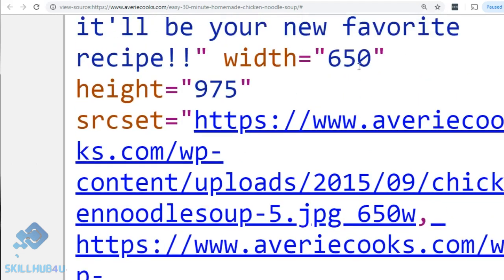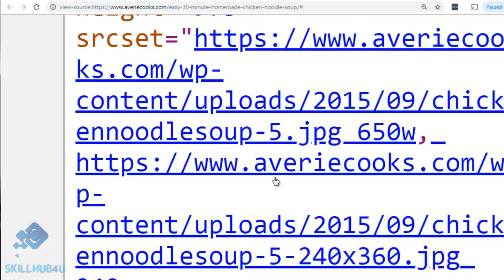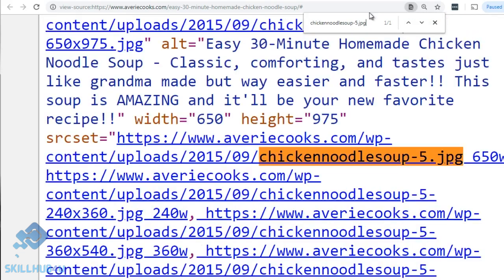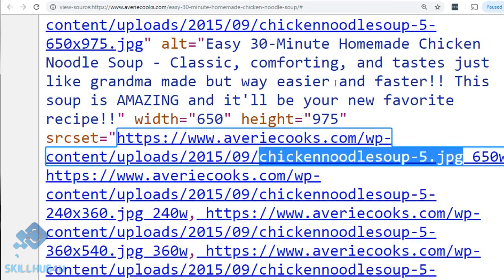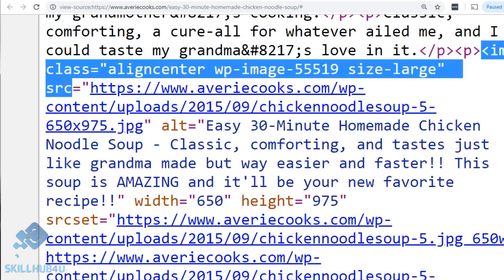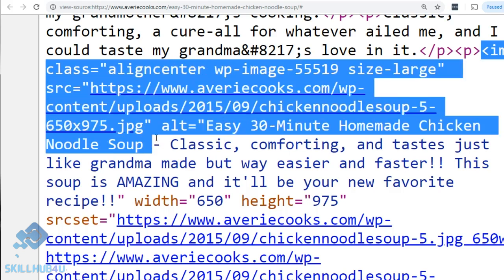Now, like I said, with WordPress, it's going to create several different sizes. So we see that here. But if we scroll up, and I'm going to make this a little bit smaller, like that. All right. If we take a look at the image tag, it's always going to start with this sign, img space class equals how you want it aligned, and the image source, which is this.